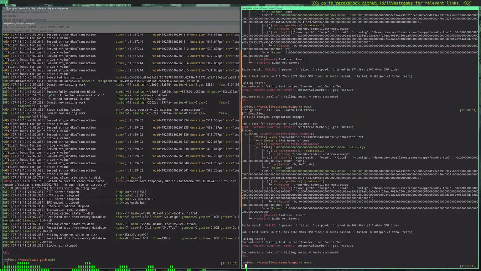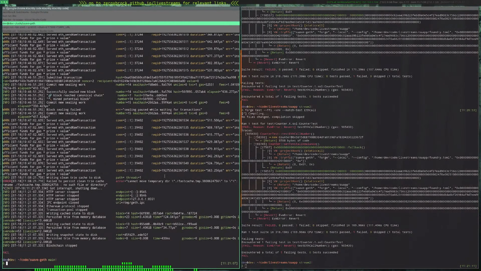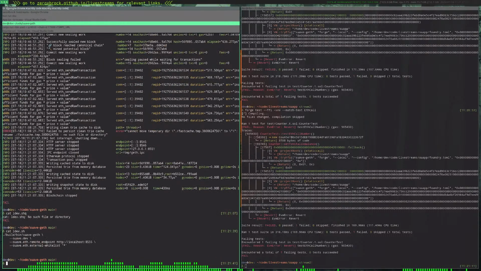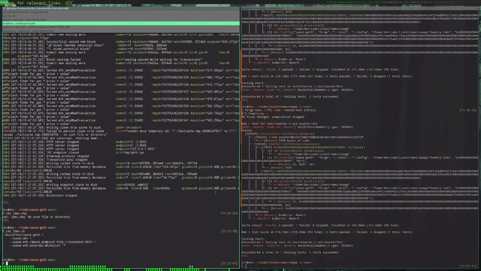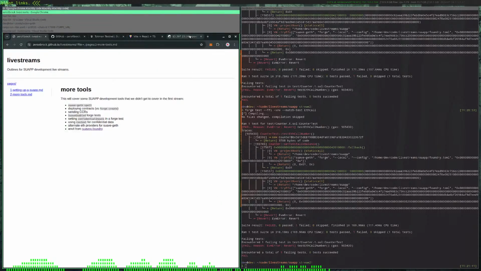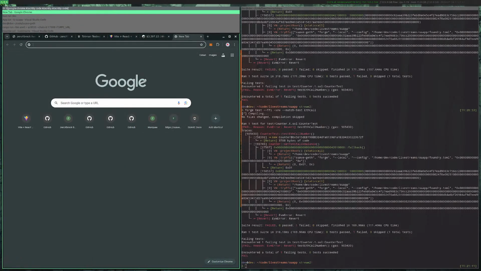We're relying on the suave-geth instance that Forge spins up. It's a separate instance. So we basically have to pass the same arguments that we do here, but to Forge. I have a good example that we can copy from.